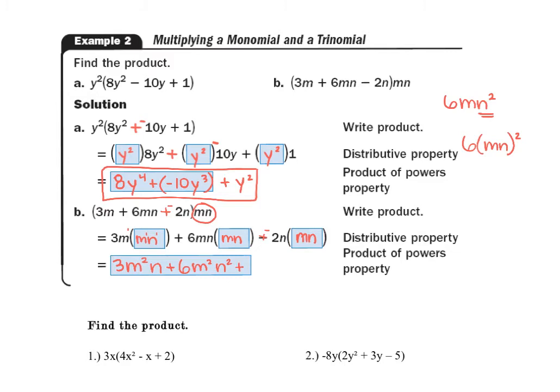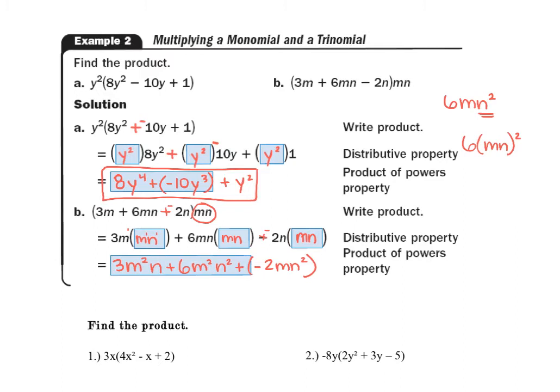And then I have plus -2mn squared. All right, now notice that throughout my problem, I always want to keep my variables in alphabetical order, so I kept m coming first and then n throughout this problem. All right, now let's talk about standard form when we have multiple variables, okay? So when we talk about the highest degree coming first, that means if there's more than one variable, we have to add the exponents within that same term to get what the degree is of that entire term.